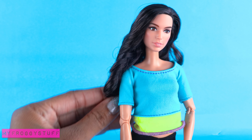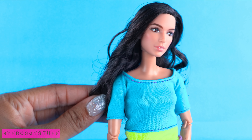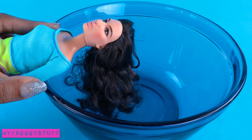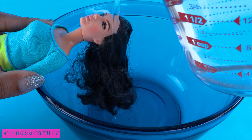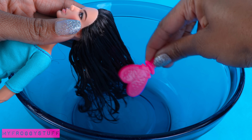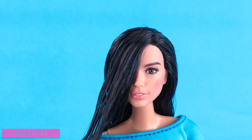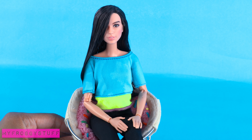Here is our Sophia Carson doll, who just happens to look a little like Wonder Woman, but hopefully after our little makeover she'll look more like Sophia Carson. Let's start with her hair. I'm going to do a hot water rinse to straighten it — I have her over a bowl and I'm pouring hot water over her hair slowly. Remember to always have adult supervision when working with hot objects. While the hair is still warm I carefully brush it out, pour more hot water, brush, and repeat until it looks the way I want.